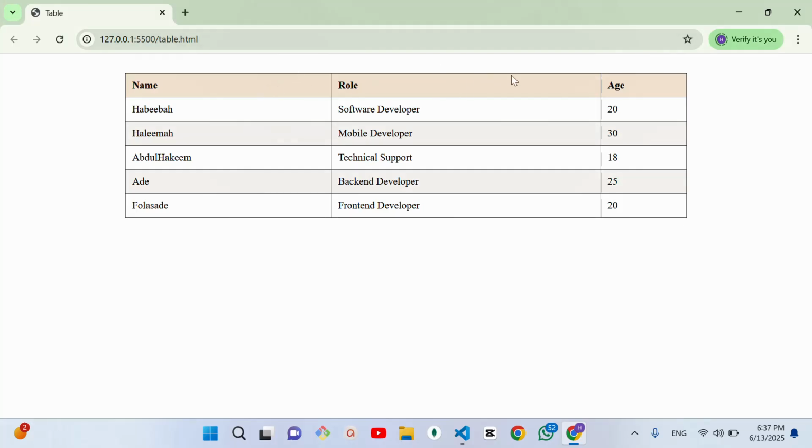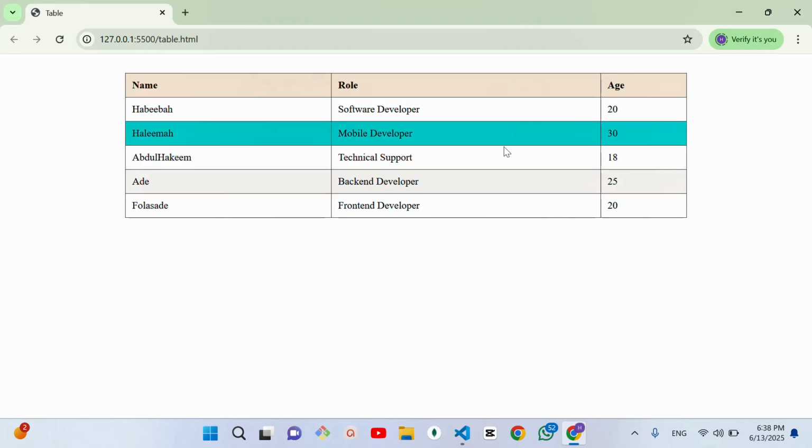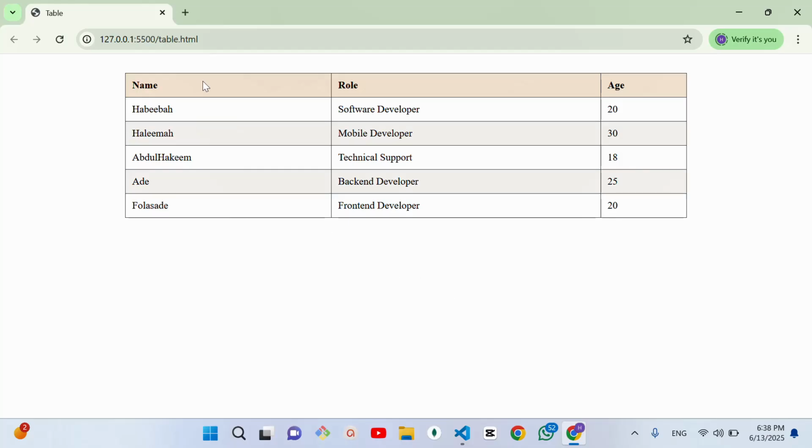This is row like this: first row, second row, third row. So in this case I have 1, 2, 3, 4, 5, 6. So I have 6 rows now and just 3 columns. So in your case I want you to have, let me give you 4 columns and then 5 rows. So you can just put name, hobbies, profession, and then maybe age. So make it like 4 things like that, making a row.